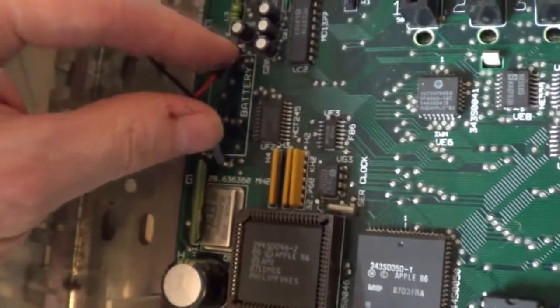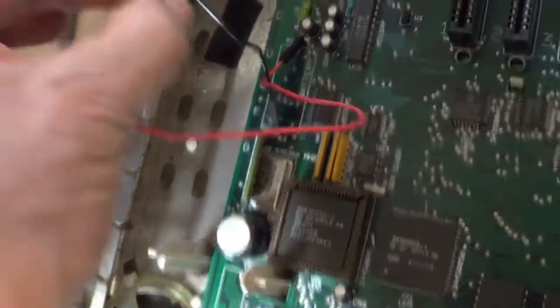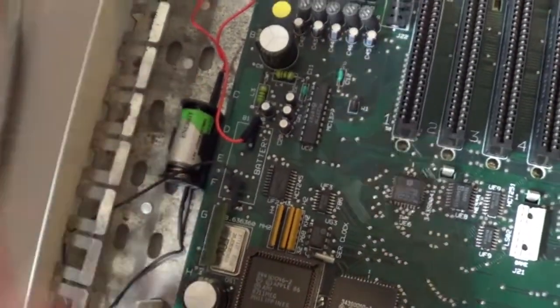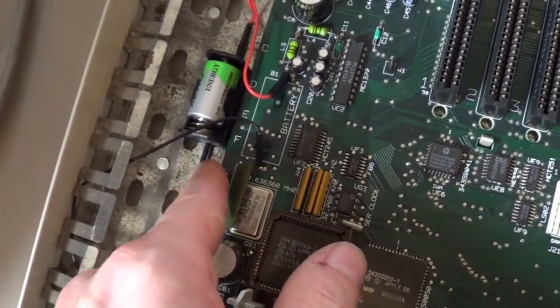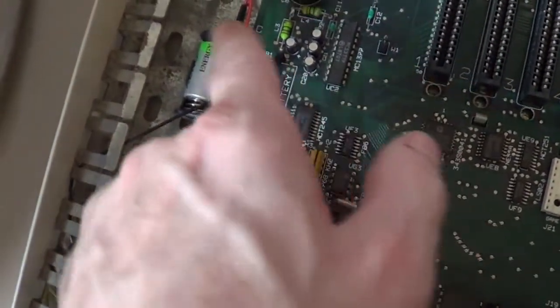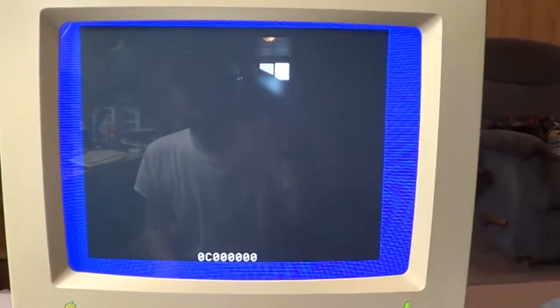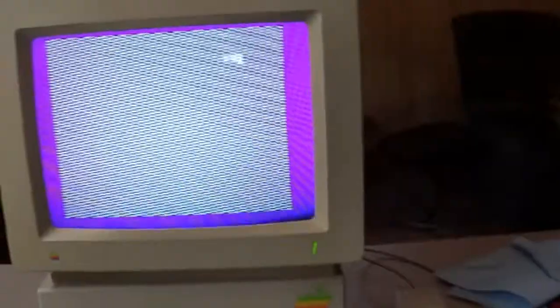And then I bent mine down a little bit to make sure the power supply is not going to hit it. And they also give you a piece of self-adhesive Velcro, so you can stick the whole thing down in here just like that. Nice, I like this. Nice, simple. There, it don't look half bad in there. I suppose if a guy really wanted to get fancy-pantsy about it, a guy could remove the heat shrink off these terminals and solder this battery socket right to the board, and then it would look factory, but I don't know. I guess I can live with this setup. Alright, let's get it back together and see if it works. Ah, sweet. We are good to go.